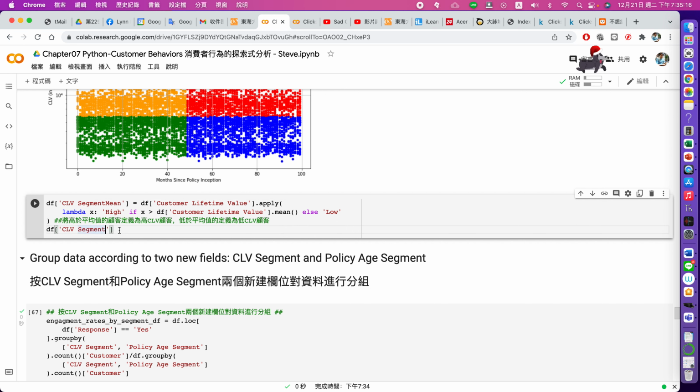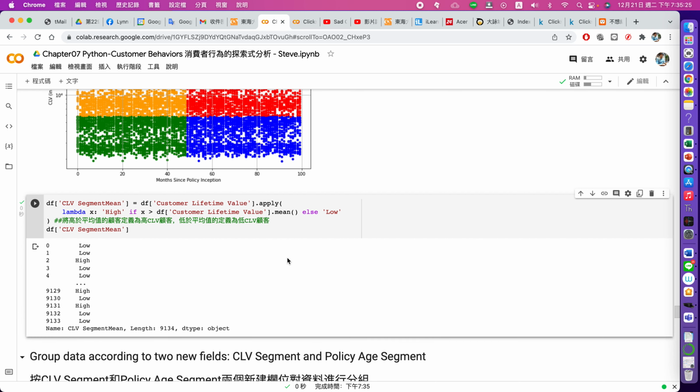So here is the M-E-A-N, mean, different. Okay? So you may get a different segmentation by customer lifetime value by mean. So you can see here it is a little different.